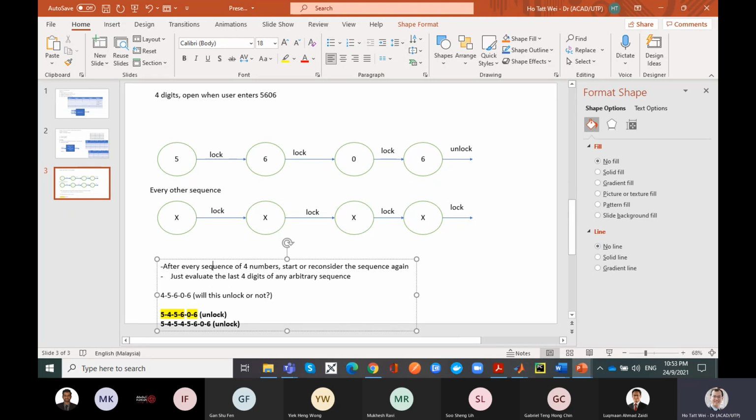You see, depending on whether you choose this first condition or this second condition will lead to a different behavior. The first condition, this sequence will be locked, this sequence will be unlocked, and this sequence will be locked. If you choose the second condition, yes.